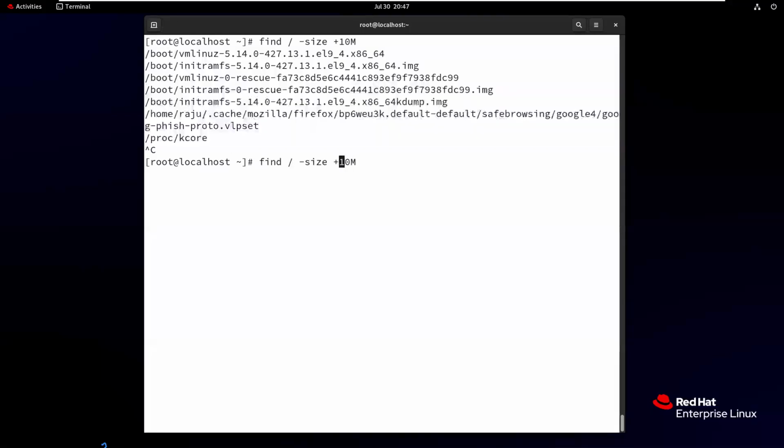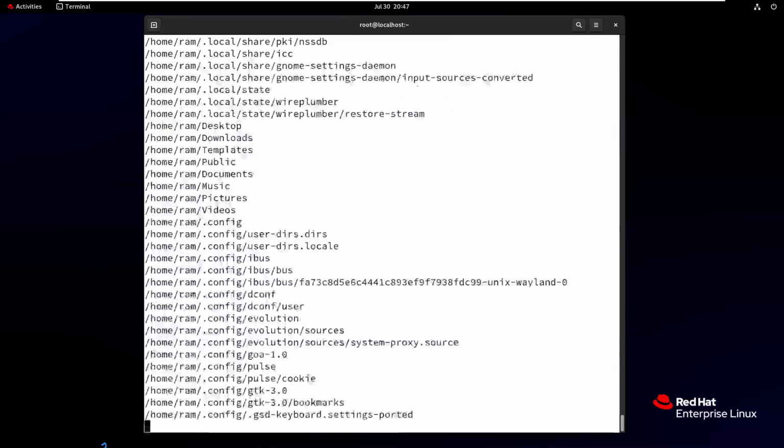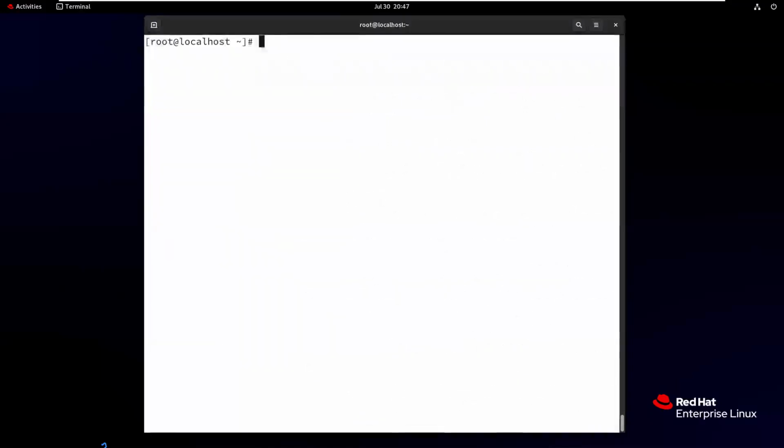And if you write minus 10 MB, you have multiple files, because the file size from initially 0 up to 10 MB, everything is listed like this. But you want to search more than 10 MB files and less than 15 MB files.